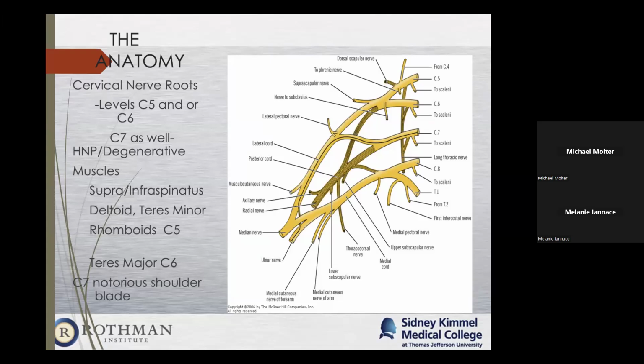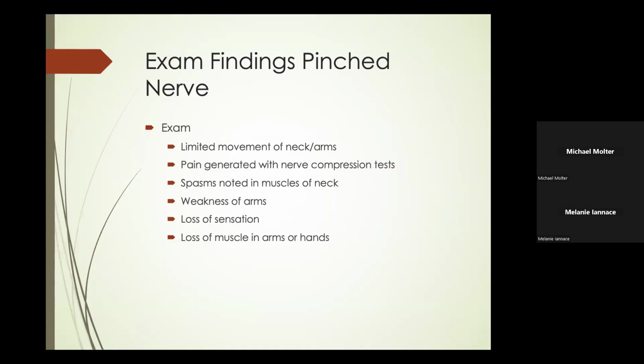Now, the interesting thing is, and this is not an all-inclusive list of muscles that get these nerves. If you're suspecting this, you may see some weakness in other muscles down further in the arm that get that C6 nerve. And that could tell you, hey, this is coming from the neck because we're getting muscle weakness, not only around that shoulder blade, but down the arm as well. So we keep an eye out as far as what the actual exam is showing us there.